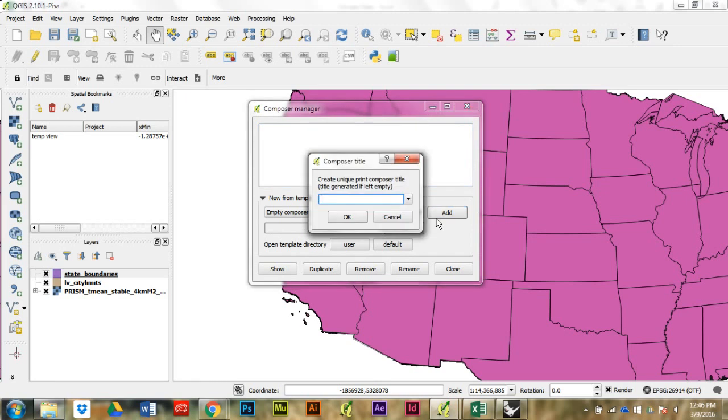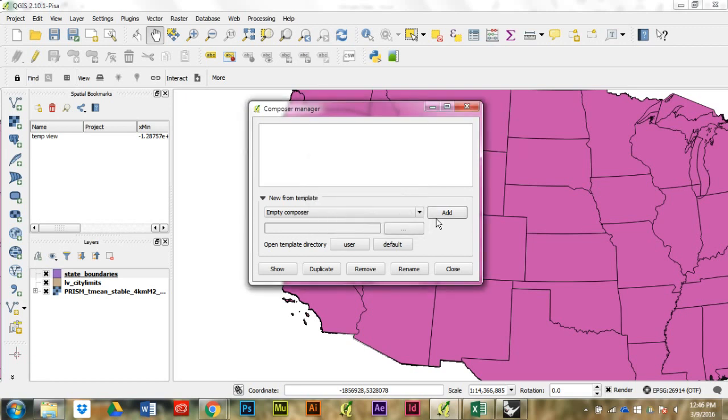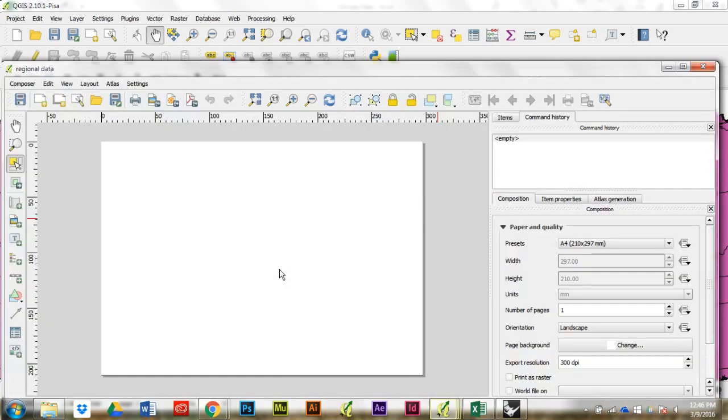I'll add this as regional data show. I'm going to do this as just a 24 by 36 sheet of paper.